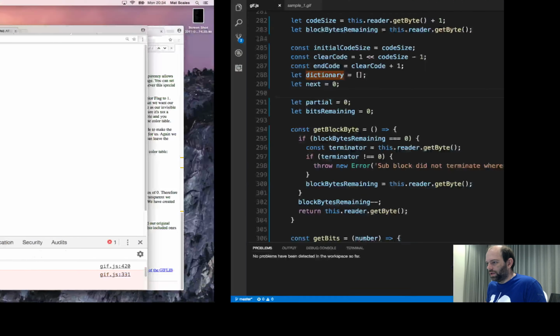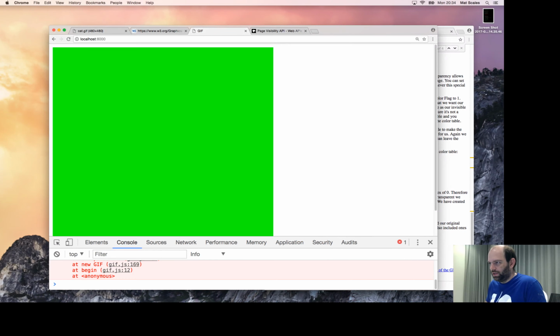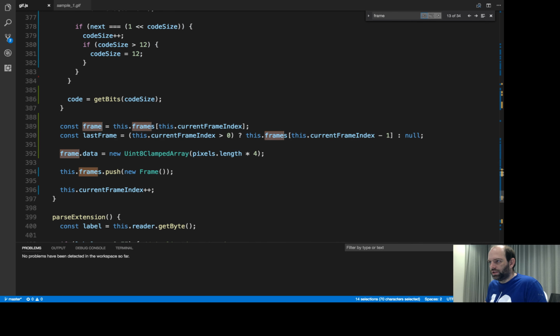Pixel is not defined in right pixels. For const pixel of pixels. Tons of copy and paste errors. Frame is not defined. Where do we say frame? All over the place, but I don't define them until later. Okay.